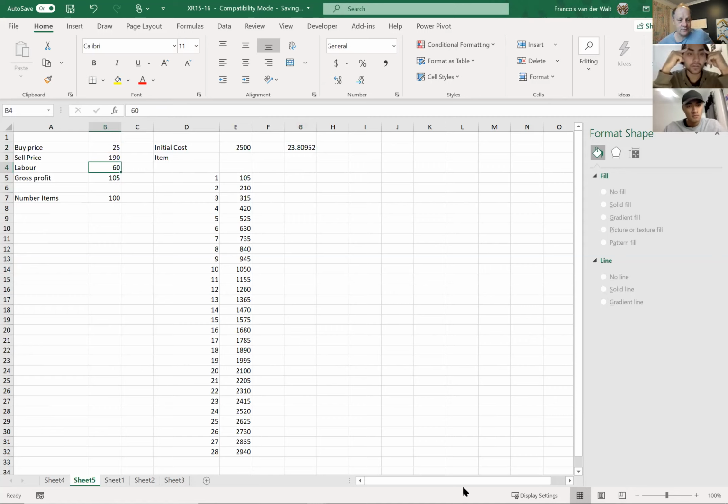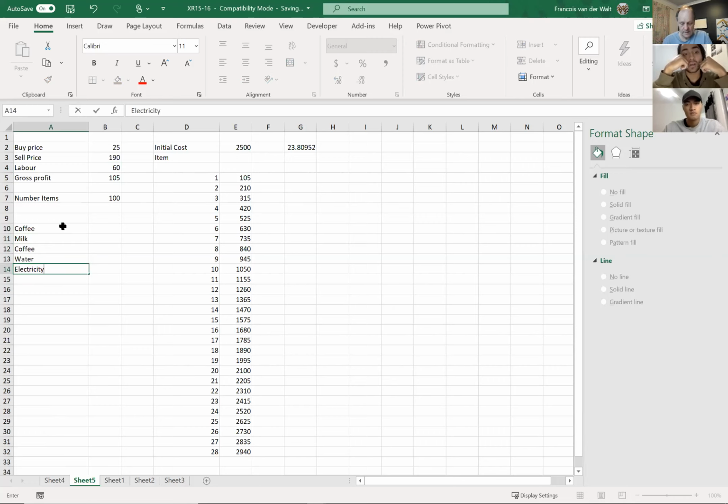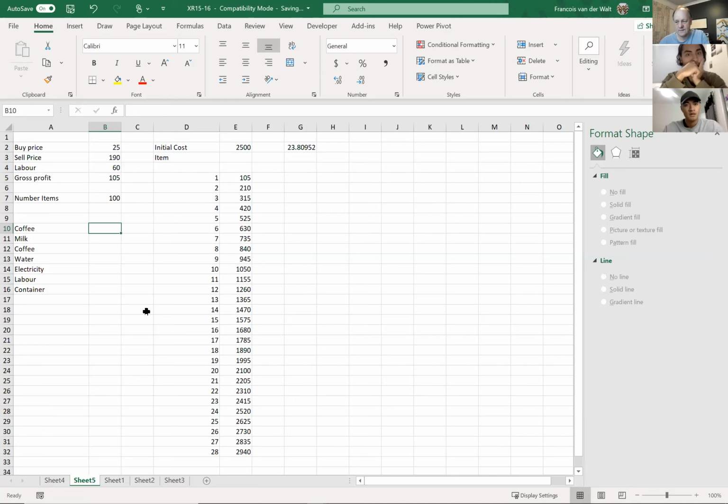Yeah. Okay. So for instance, if you say a coffee, you'll have to break down: milk, coffee, water, electricity, and labor. And can take away containers or whatever it is. Container. Damn, there's actually a lot. So let's see, in a cup of coffee, what do you estimate is the cost of the actual coffee? Must be like 10 cents. Yeah, let's say 10 cents.